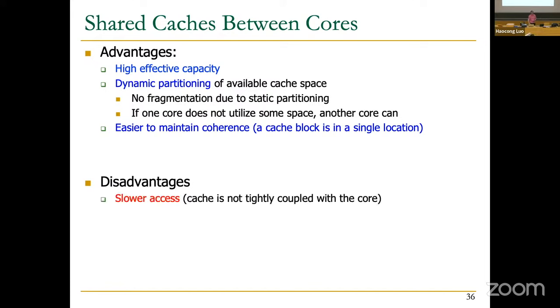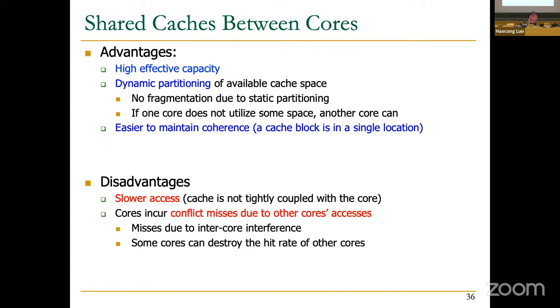So the disadvantages, actually, we have not talked about this, but if a resource is shared, you cannot customize it to a single processor, for example. Whereas if you have a private cache, you can customize it. You can couple it tightly with the core, and it can actually have very high throughput. Whereas if it's shared, you need to have some sort of network to communicate between the cores and the cache, right? Assuming the cache has a lot of banks, for example, to service. So basically, you get slower access in the end.